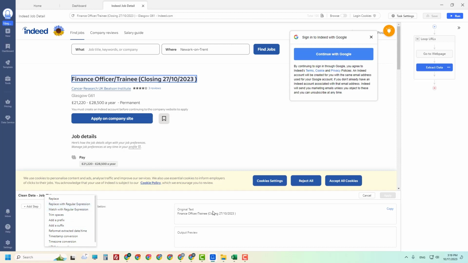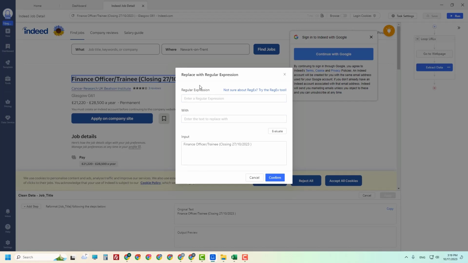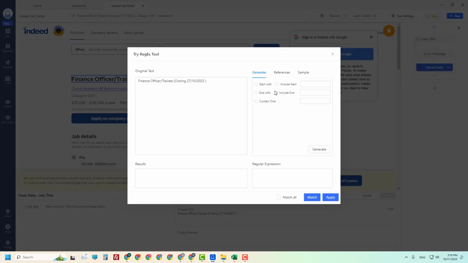For instance, we are going to remove brackets. We need to add a step for replace with regular expression. Here we can use this tool called regex tool. Click here, enable start with, and enter opening bracket, enable end with closing bracket. Since we are going to remove brackets, that's why we enter opening and closing bracket.